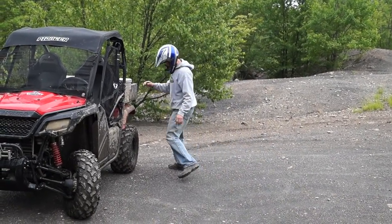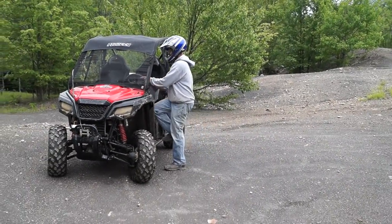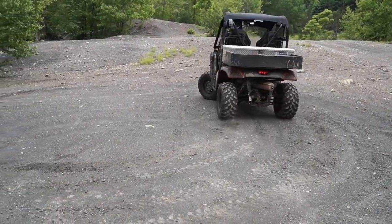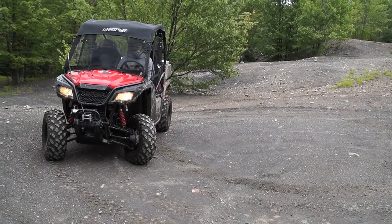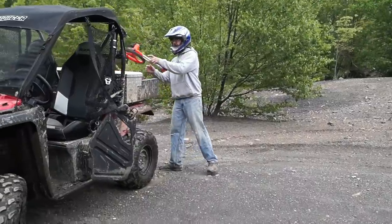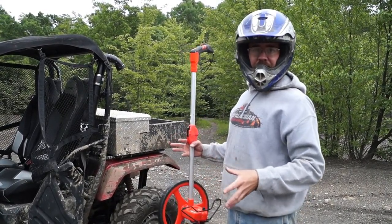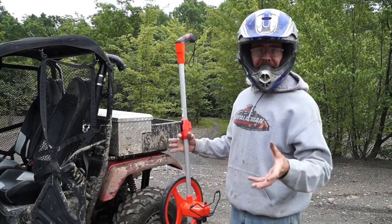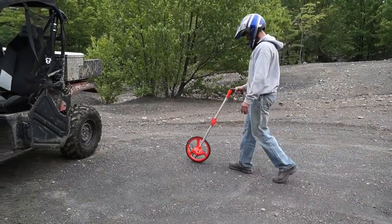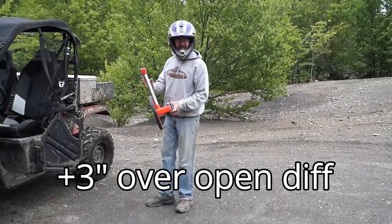We'll mark the same spot by the inside of the rear tire and do a circle in two-wheel drive. We landed almost right back exactly where we started. The reason I'm doing it in two-wheel drive is that with the Torque Locker, it pretty much ties the front wheels together even in two-wheel drive, but when there's no power being sent to them it allows it to ratchet a lot easier. We're at 14 foot 9 inches — so there is a couple inches difference. We'll do it again in four-wheel drive to see if it makes even more of a difference.